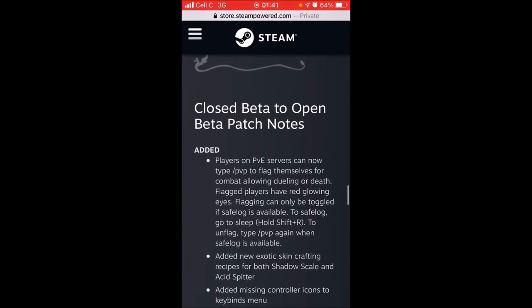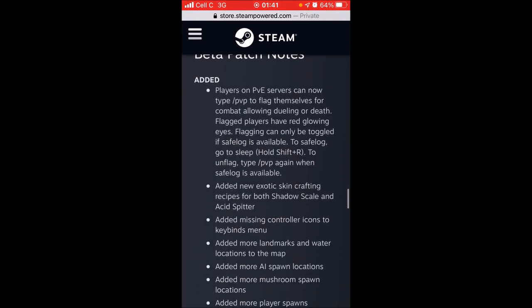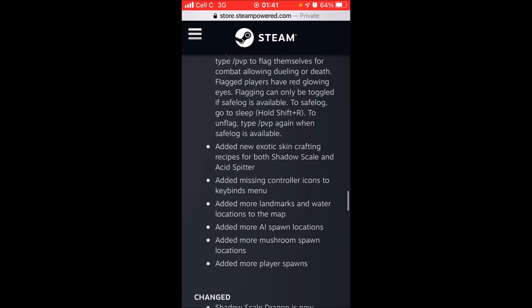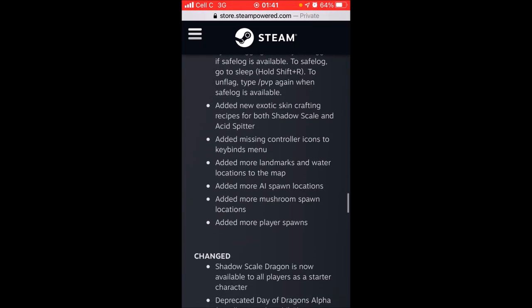Anyway, now we're going to look at the patch notes for closed beta to open beta. So, okay, I'm just going to go over the main bullet points and not go through the whole thing. Added: players on PvE servers can now type /PvP to flag themselves for combat, allowing dueling or death. Flagged players have red glowing eyes. Okay, cool. Flagging can only be toggled if save log is available.